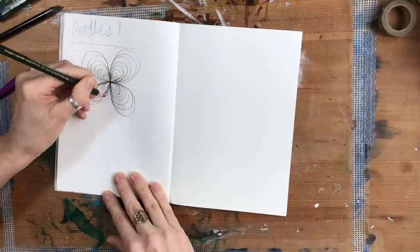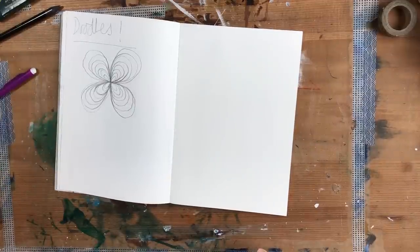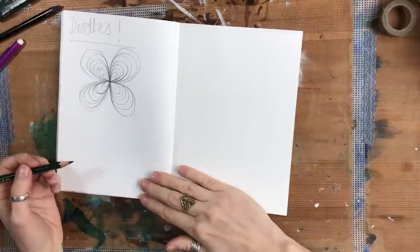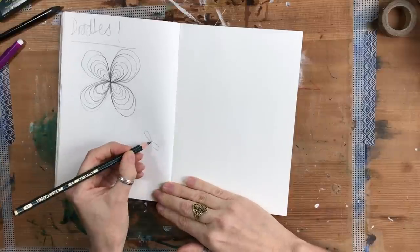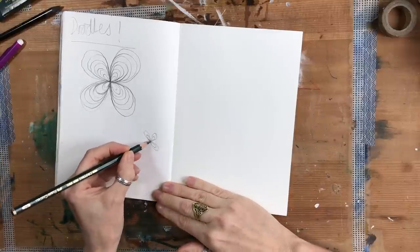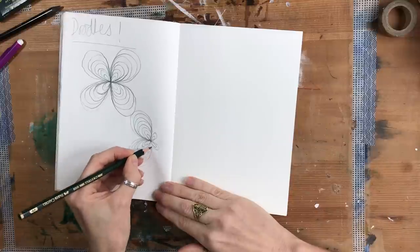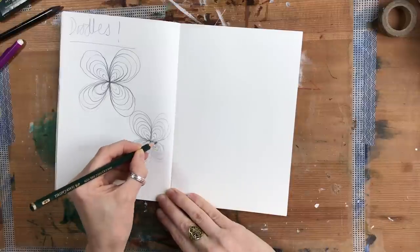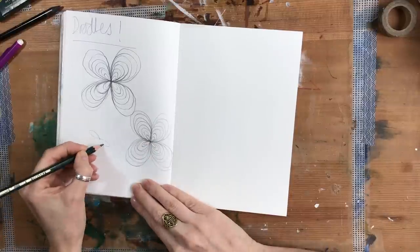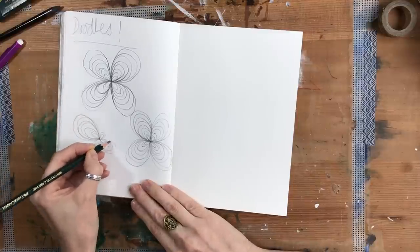So I love to doodle, and I tend to doodle organic shapes, butterflies and flowers and things like that. It really doesn't matter what you prefer to doodle, as long as you're moving your wrist in lots of different directions. I like to try and keep my pad in the same position so that it's my wrist and arm and shoulder that's doing the work, and I don't make it easier for myself by switching my notepad into different directions.